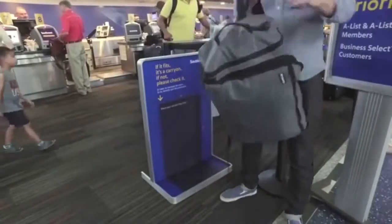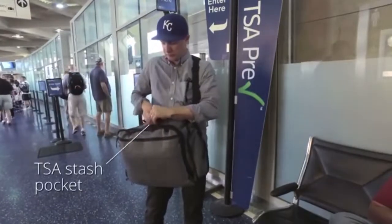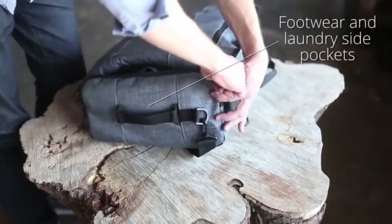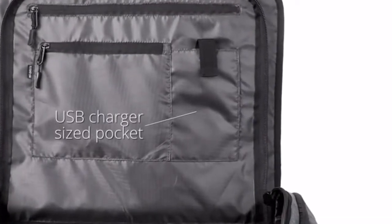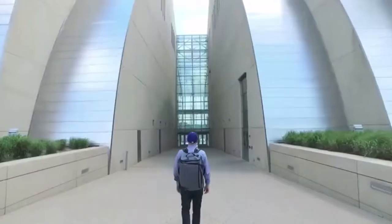The Continuum is packed with features to make travel easier and more enjoyable. Our fleece-lined TSA pocket keeps your wallet and phone handy through security. Our collapsible end-cap pockets allow for multiple pairs of shoes or loads of dirty laundry. Our USB charger-size pocket fits most third-party chargers to keep your gadgets juiced up. We even included a bottle opener. These features combine to make travel safer, faster, and more fun.